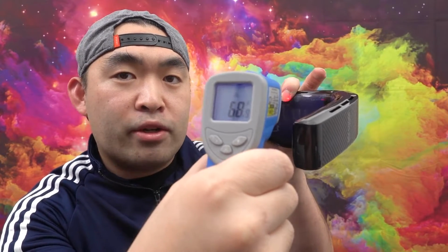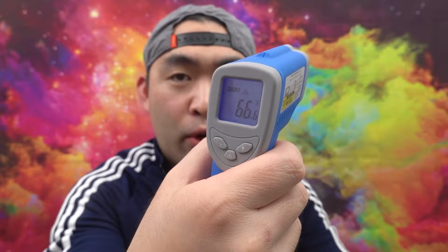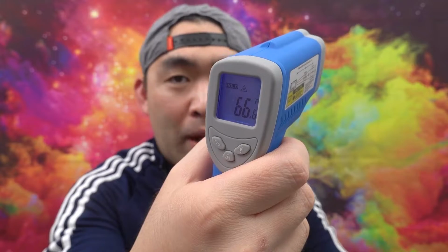If you guys do look at the temperature that's on here, it starts decreasing and it goes down pretty fast, as you can see. Obviously, when you guys actually use it for yourself, you can feel a lot more of that cooling effect. So it goes down to 66 degrees, but it probably goes even lower when you actually use it. And if you turn on the fan only option, then there's no cooling effect and it stays at that temperature, or it probably goes a little bit higher.